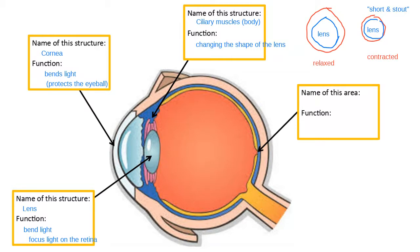Yeah, so this part of the retina, and I mentioned this to one of my groups, is called the macula lutea. The macula lutea. This second word, lutea, we want to make sure that we keep in mind when we're talking about the eye, because when we talk about balance today, we're actually going to talk about a structure that's just called the macula. So macula lutea is the part of the retina where light naturally focuses. This is where we see the most clearly, because this is where that light is all ending up on the retina.